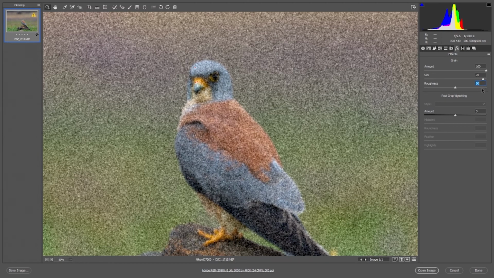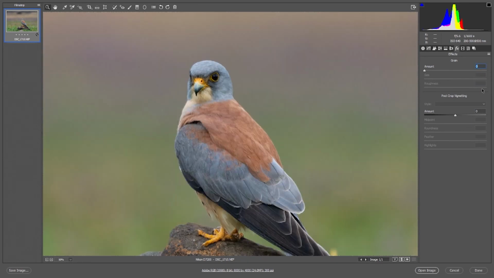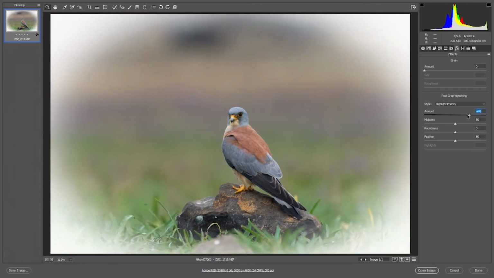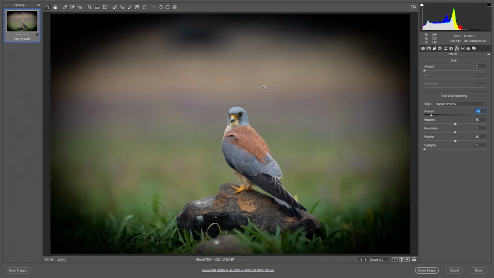But I do not want grain on this image, since why would I? Again, post crop vignetting. If you want a vignette, it will give you a white one. If you go to the left, it will give you a black one. I do not suggest this, normally, if you're just going to post for Instagram or whatnot.